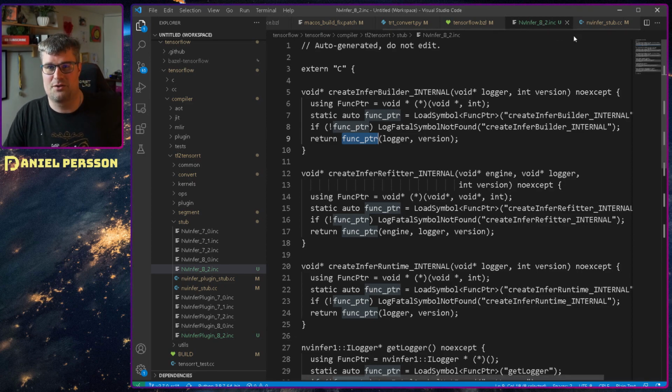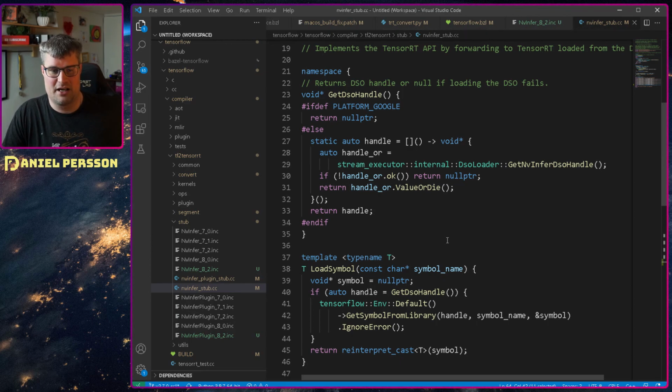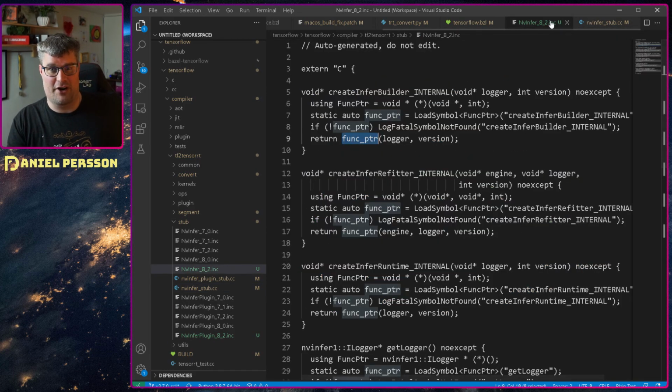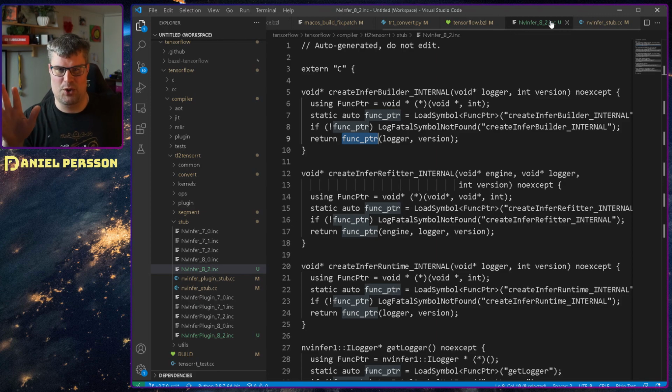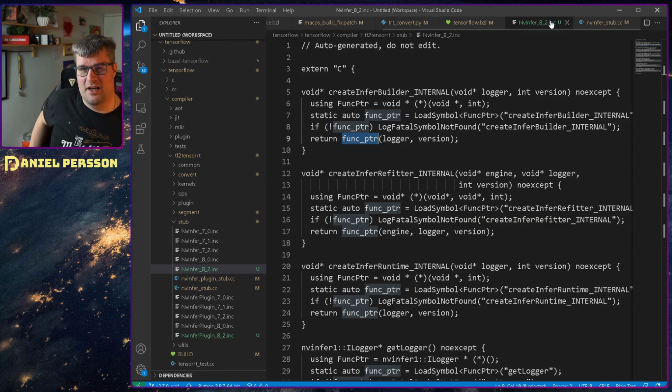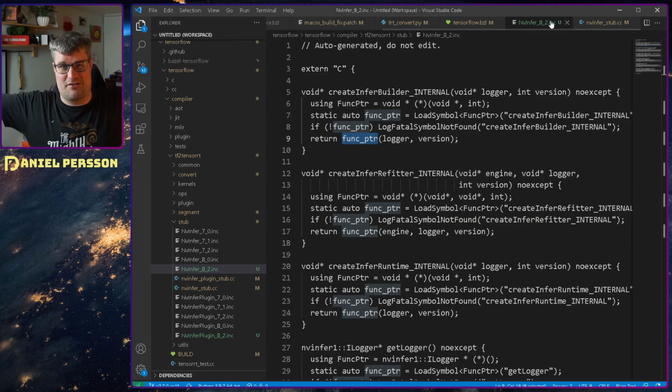The only thing I had to do was to change in the stub file here to add the TensorRT major version 8.2 and also add this include file, and then I was able to build TensorRT and get it to work on Linux. So there were a lot fewer hoops to go through in order to build it on Linux. There is some more work to do before you get it to work on Windows. So this was what I wanted to cover today.